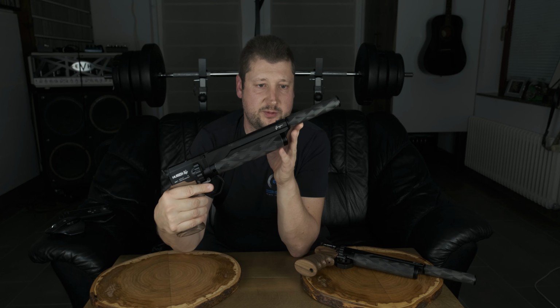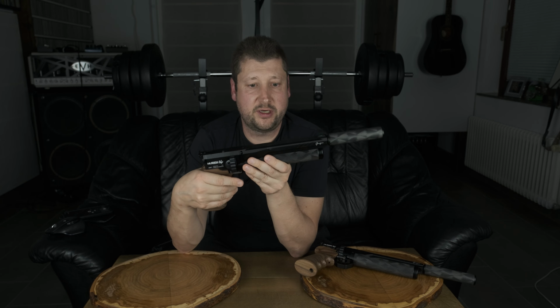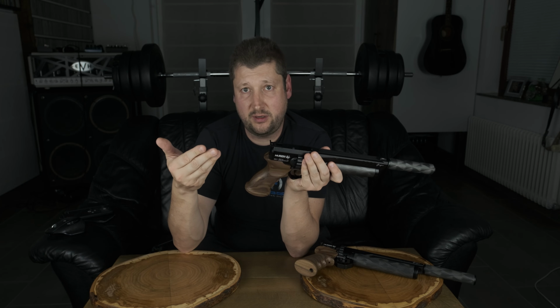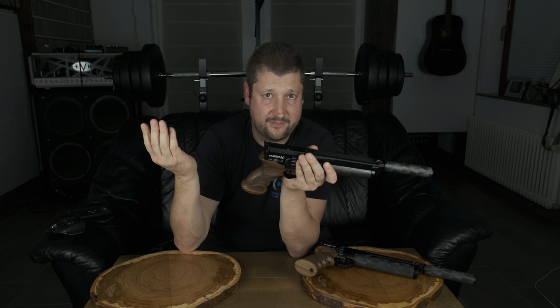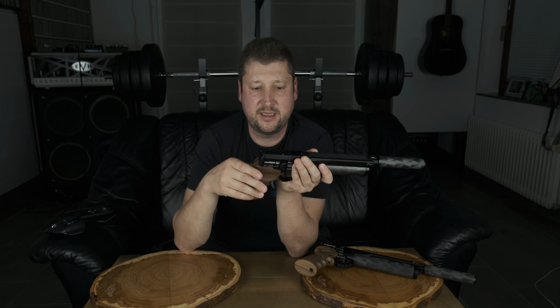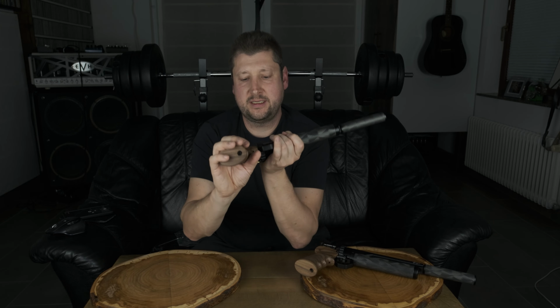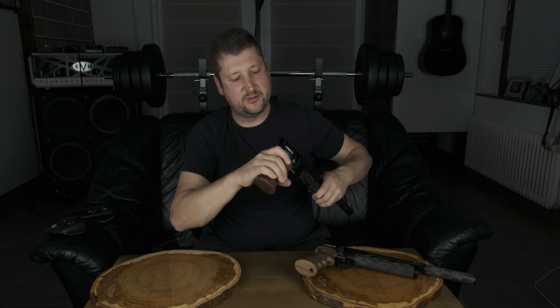Also, if you have the option, put the suppressor on, because you will be making dry fire shots. Or if you don't have it, just have some ear protection or something like that, so you don't damage your hearing. Okay, so let's get to the adjustments themselves.